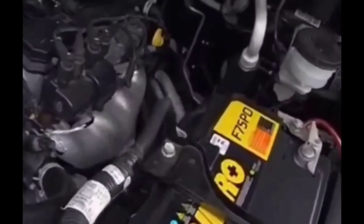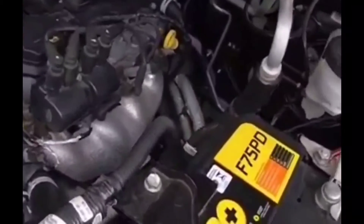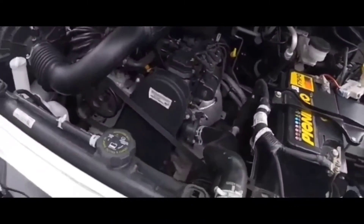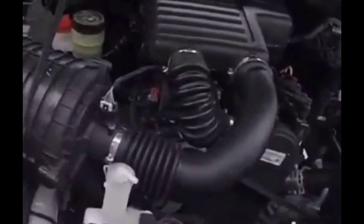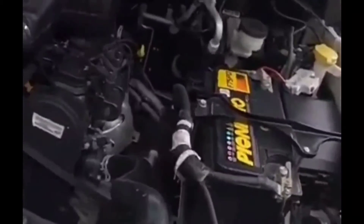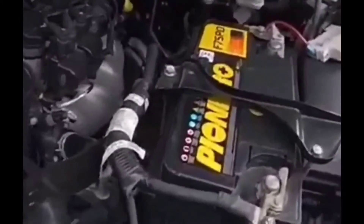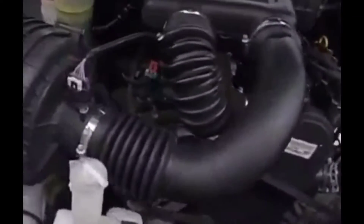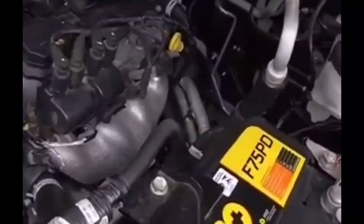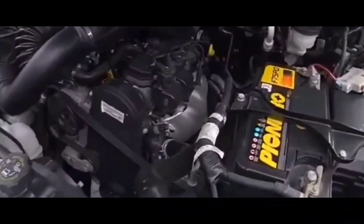I was a little surprised because a similar issue had happened about a month ago when I had to go out and change the battery. Pretty much the same kind of situation - everything worked in the car. The blower motor worked, the heater worked, the dash lights came on, the remote worked - everything worked. But it wouldn't crank at all. I tried to crank it a couple of times and just heard a click every single time.